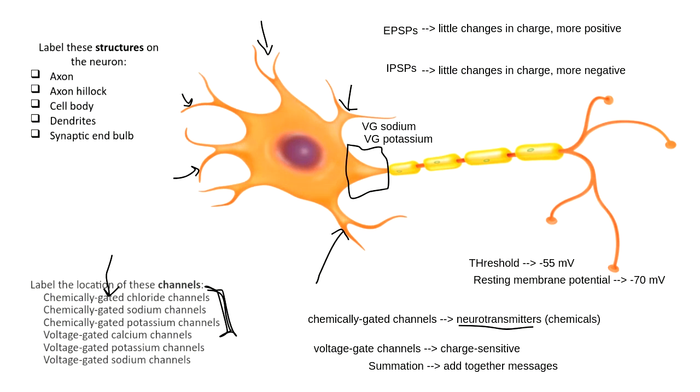Voltage-gated sodium channels depolarize the membrane, but as I depolarize the membrane right here, my next part down here on the axon says, oh, we're freaking out. I've reached threshold. So this part of the axon will also depolarize. It will also open up voltage-gated sodium channels, which will cause this part of the axon to open up its voltage-gated sodium channels. And this part, and this part, and we go all the way down to the very end of my neuron. I have voltage-gated sodium channels everywhere where I need to depolarize. So they start in the axon hillock and they go all the way down to the very end.